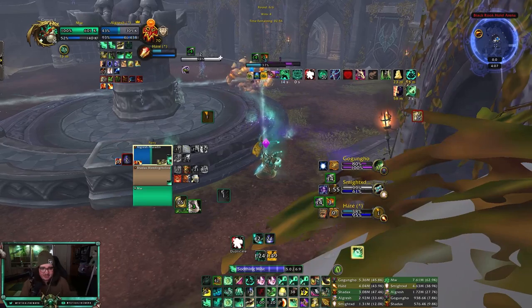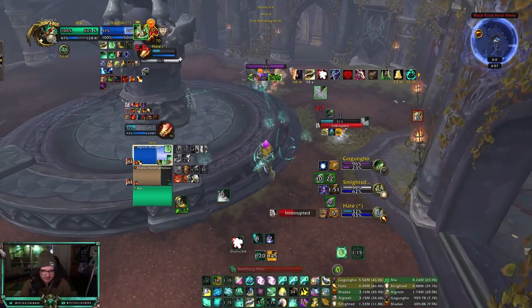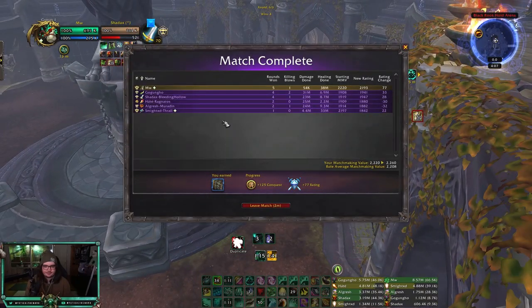He kicked my freaking shaman. Are you kidding me? I'll cocoon here. I'll cocoon this poly. That's how we do it, baby. That's how we do it.